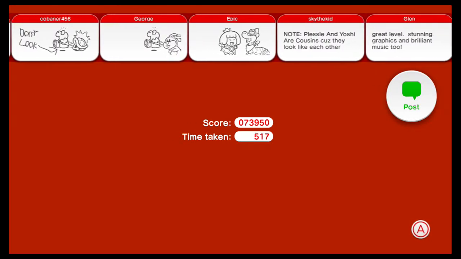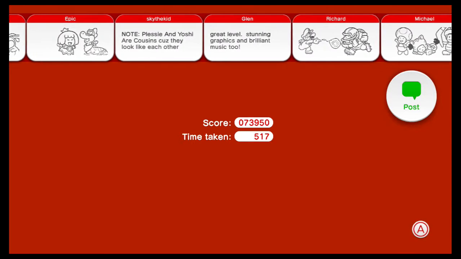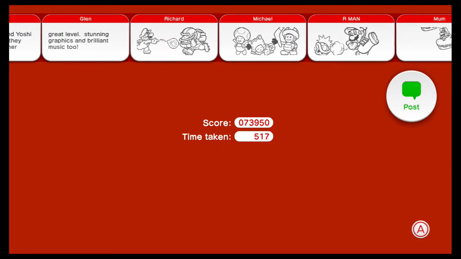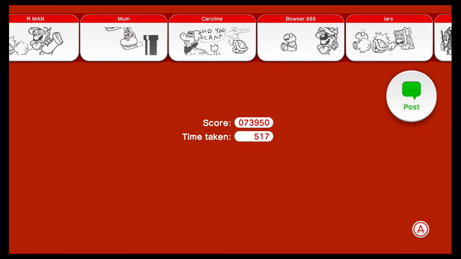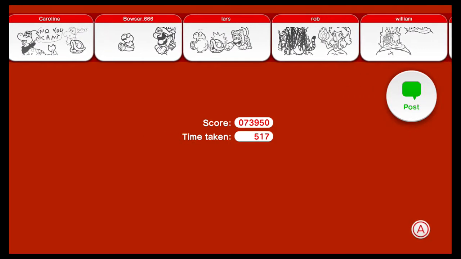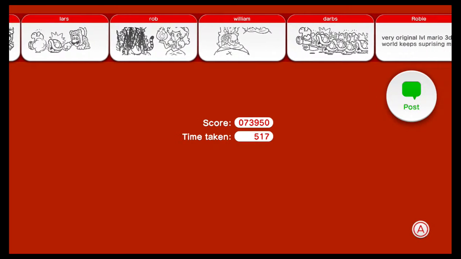Plissee and Yoshi are cousins because they look like each other. That sounds like something your nephew would say. Not necessarily, you know, the reason why they look like each other. Note. I love how it's like, note. It's like, this is a fact. Just FYI. It's like they tried to turn Plissee into like Bowser or something. It looks angry and it's got like a bandana thing. It looks like weird Denver the Last Dinosaur. Denver the Last Dinosaur. He's your friend and a whole lot more. You're gonna have to cut that out.